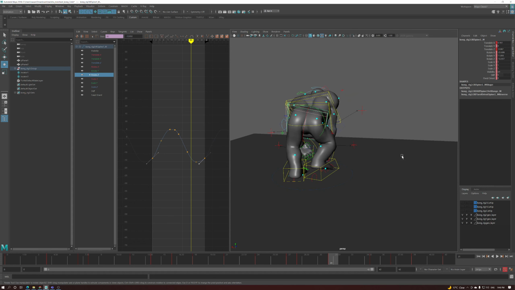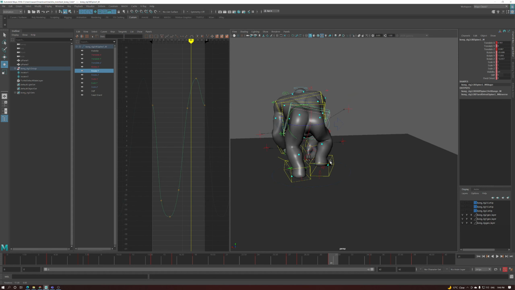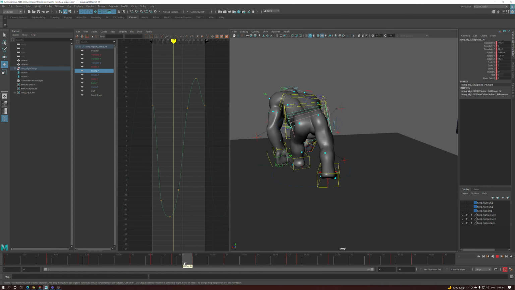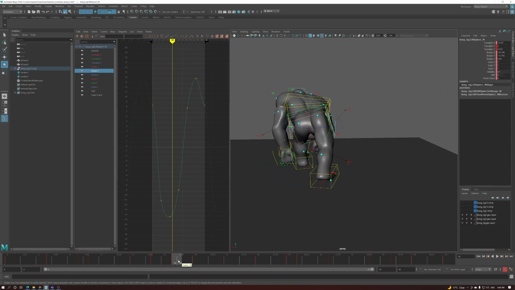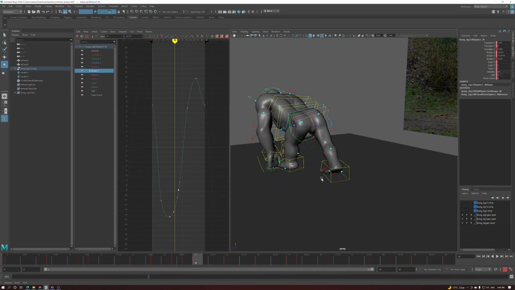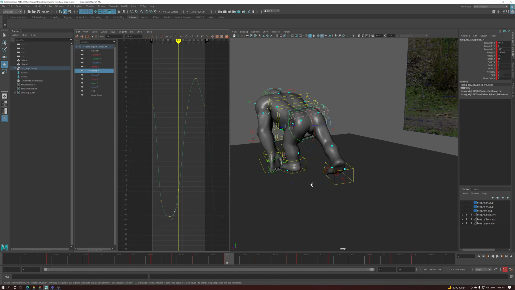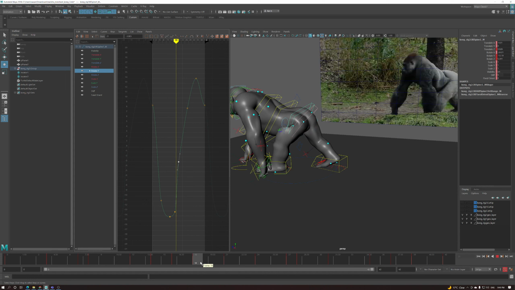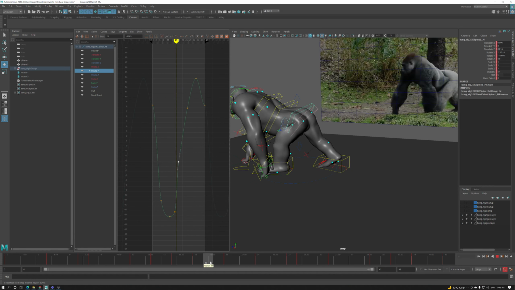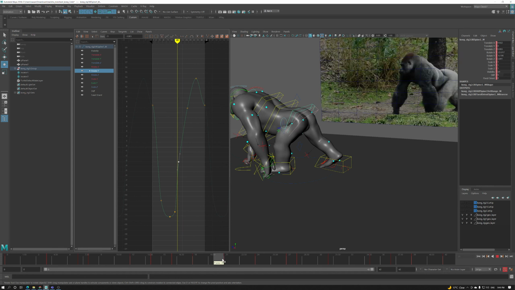Now we have to work on Y rotation, which will be the most important one, especially on the weight. As soon as the weight lands on this left foot, the weight will suddenly fall. So we can add a key maybe on frame 17 or around here. And then maybe on frame 18, we can keep it like this. After that, we can start adding a little bit faster rotation in the hips here, because we want that sudden hip rotation, since the weight is suddenly falling on this leg. So we want to show that here.